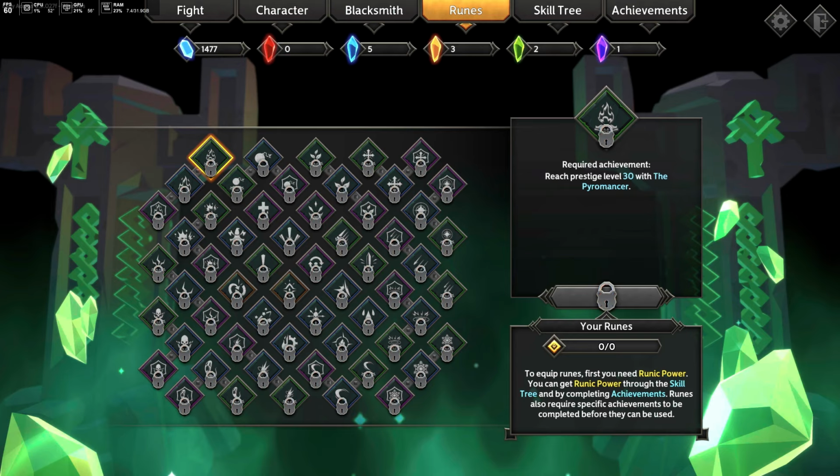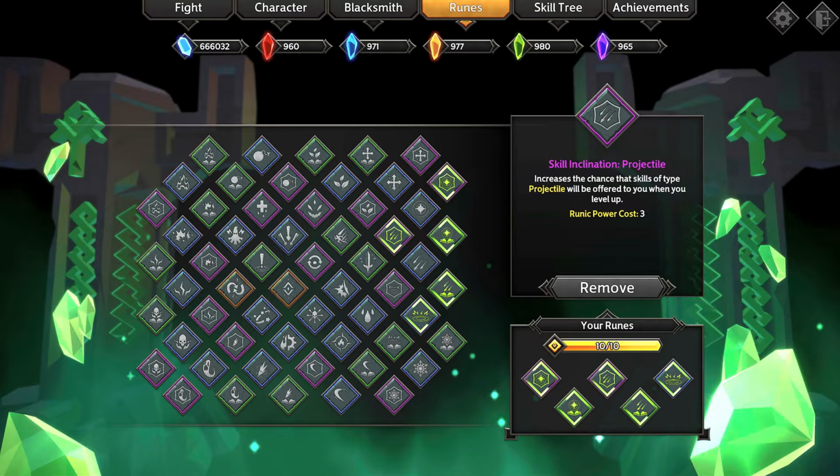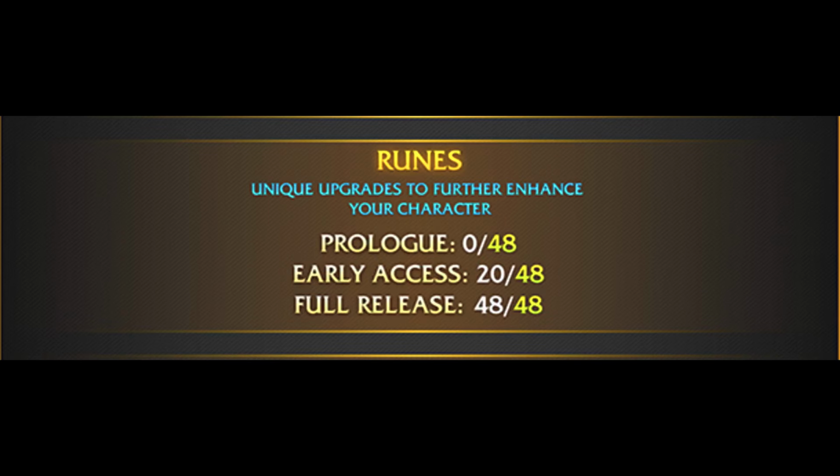Next tab is the runes. Runes are unique upgrades to enhance your characters. Currently in early access there are 20 runes to choose from, but during full release there will be 48 runes. As you level your character, you would unlock runes.